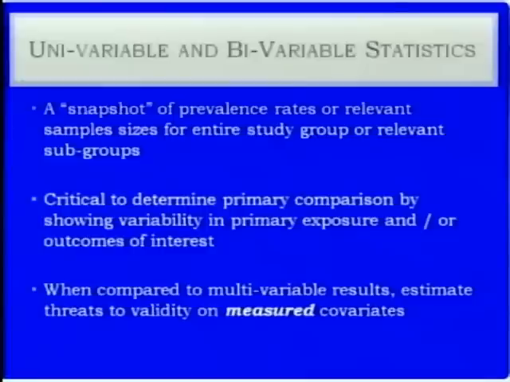Once you have a good sense of the frequencies and distributions of all of your independent variables, your outcome variables, any potential confounders, and so forth, the next critical step is to understand some of the primary comparisons that you want to conduct. At first sweep, it's probably going to be the association between your exposure and your outcome, just to get a baseline sense of what that association looks like before controlling for any potential confounders. The types of analyses you would use depend on the type of variable, whether it's a count variable, a continuous variable, categorical, or a multiple-level variable, and so forth.